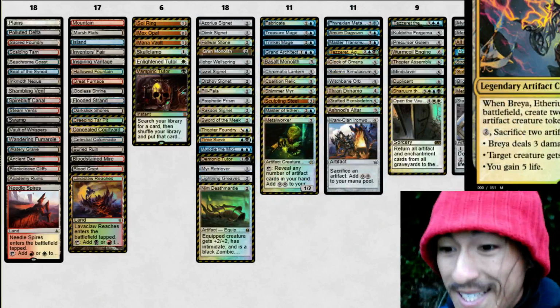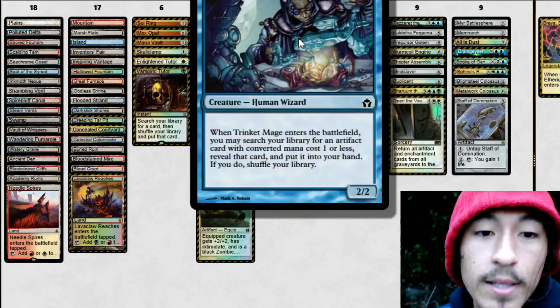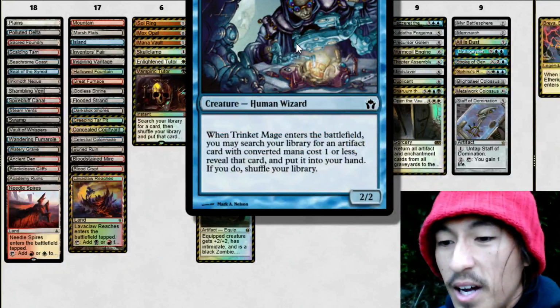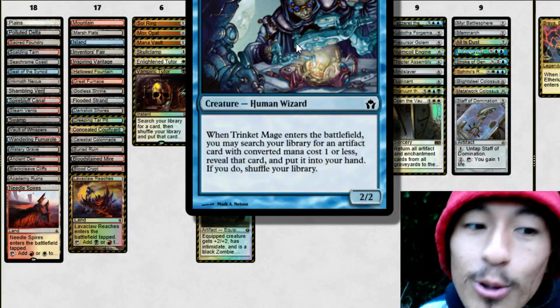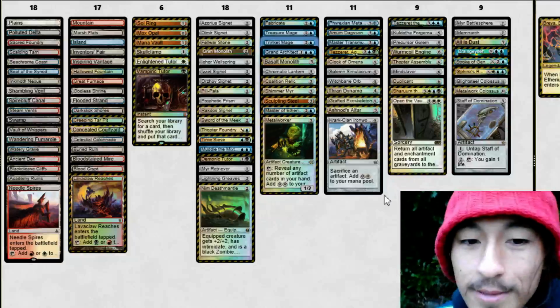Breya taps for 6, tap for 8, makes stupid mana. Trinket Mage, Treasure Mage, Fabricate for some searching. Trinket Mage is maybe cuttable because it's only finding a Skull Clamp or a Mana Vault or a Soul Ring, but I think that's pretty good.